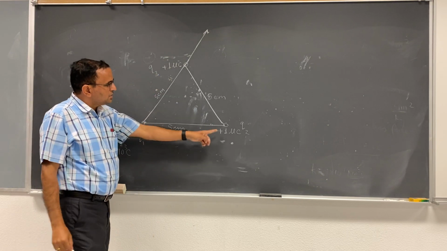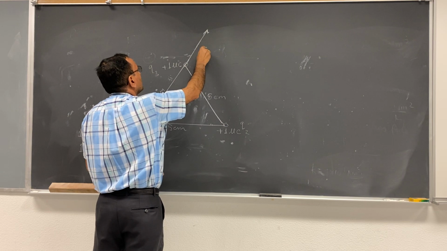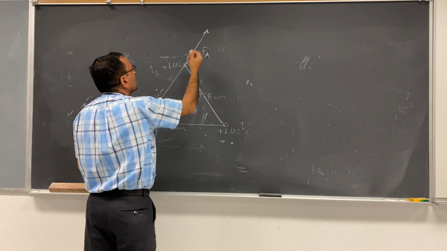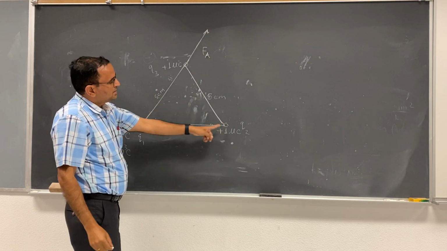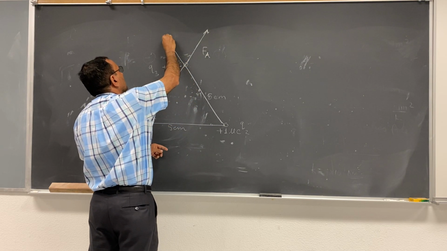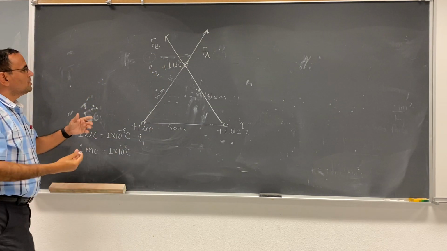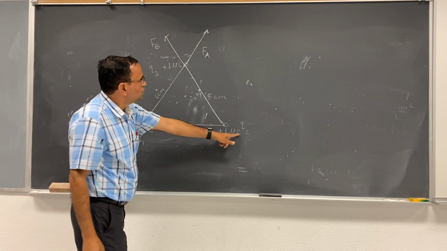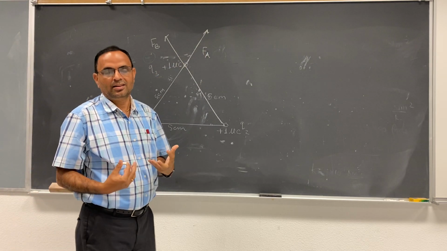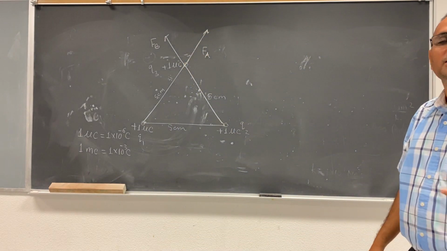Now the force due to this charge Q2 here, you can call this, let's say, FA, whatever. And the force due to this charge Q2 you can write down like this. This you can call FB. So this is a force due to Q2 and this is a force due to Q1. So how do you get the net force then? You have two vectors, FA and FB there.